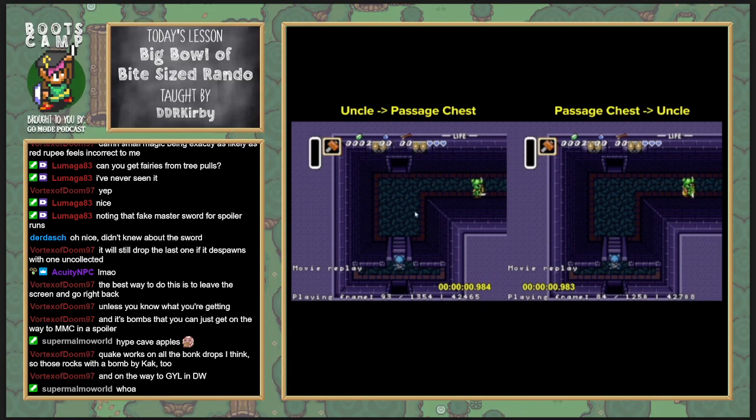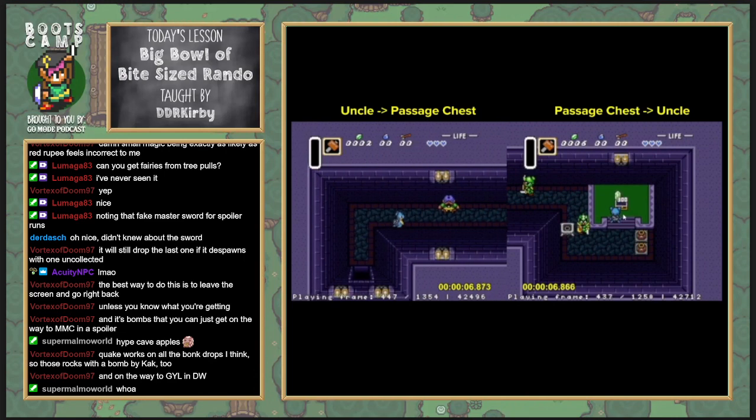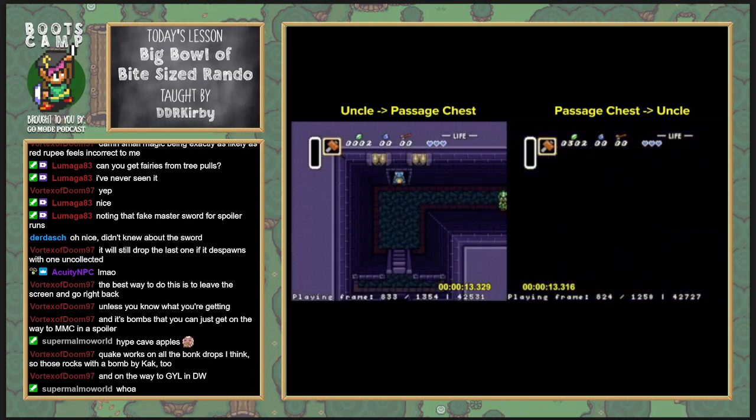Of course, the order in which you collect these two chests doesn't actually matter that much if you're planning on walking out and walking to Hyrule Castle, but if you're planning on saving and quitting, it actually does matter, and I'm going to show that in this timing difference here. So on the left, we're going to go to Uncle first, and on the right, we're going to go to the secret passage chest first. And which one do you think is going to win out? Which one do you think is going to be faster? If you're smart, you'll already know.